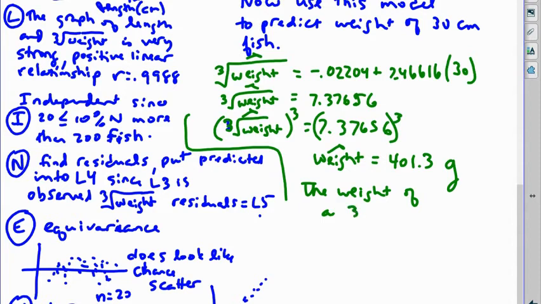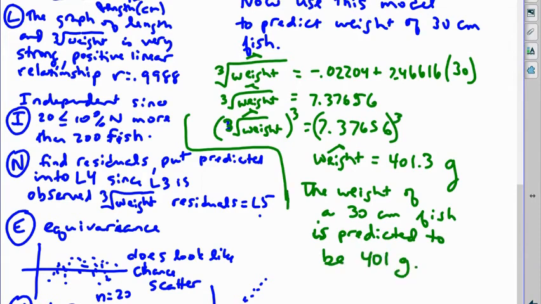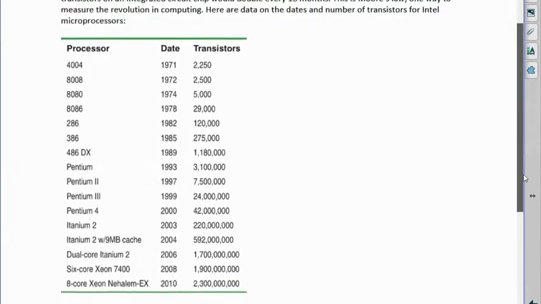And I feel fairly confident about using this model, that the weight of a 30 centimeter length fish will be 401.3 grams. I feel fairly confident in using this because this is within the domain of our lengths and therefore is not extrapolation. So it seems like a good way to find the weight of the fish and therefore be able to give out the prize money. You need to be prepared to put a weight in also, and to be able to solve for the length. So you do need to be prepared to use your algebra skills to do that.